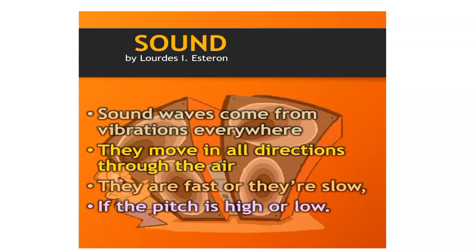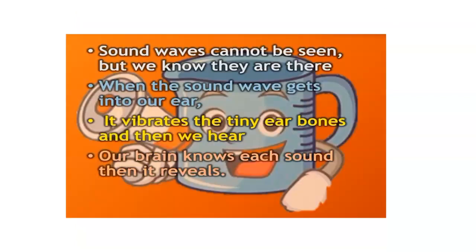So let us have, my dear students, the poem which is entitled Sound by Lourdes I. Esteron. Sound waves come from vibrations everywhere. They move in all directions through the air. They are fast or they are slow if the pitch is high or low. Sound waves cannot be seen, but we know they are there. When the sound wave gets into our ear, it vibrates the tiny ear bones and then we hear. Our brain knows each sound, then it reveals.